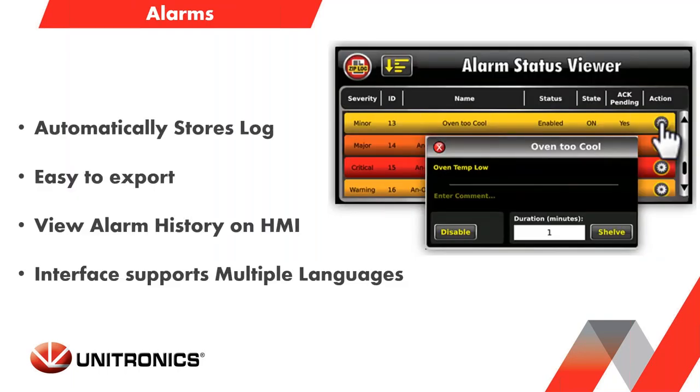The alarms function has integrated tools to notify machine operators of alarms and events through a set of built-in HMI displays. When the event or alarm is passed, the alarm name, ID, severity, and date time are all recorded to the PLC SD card and viewed on the alarm history screen. When the alarm log reaches 10,000 rows, a zipped file is automatically created and stored within the same SD card directory, ready to be exported.